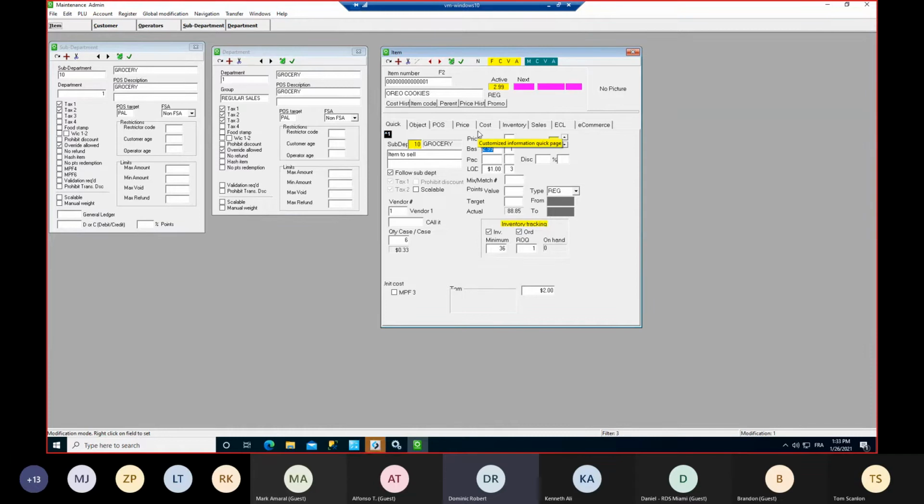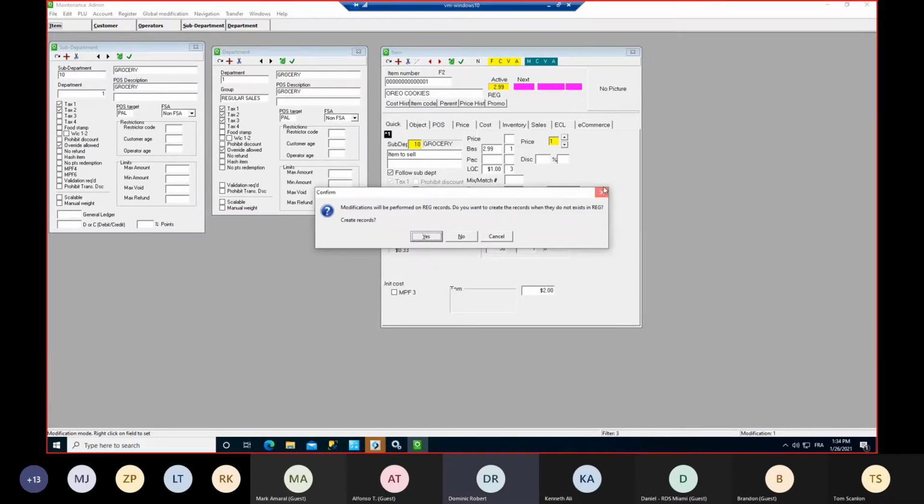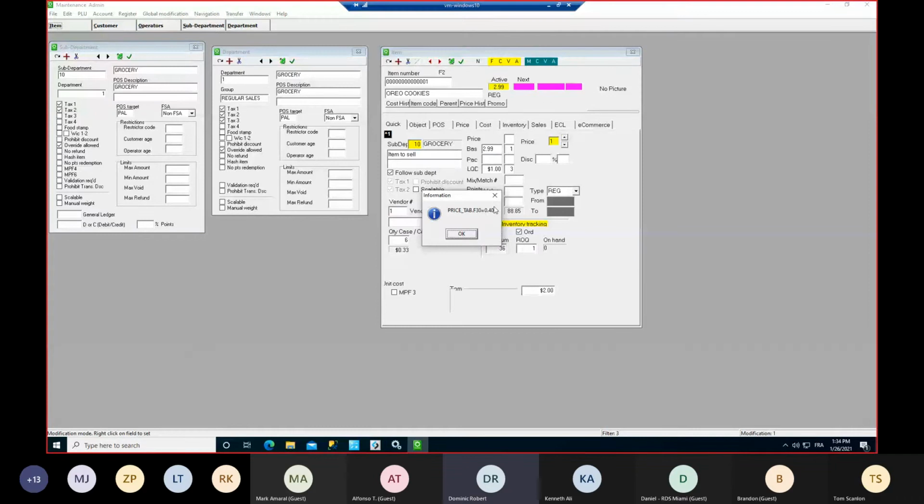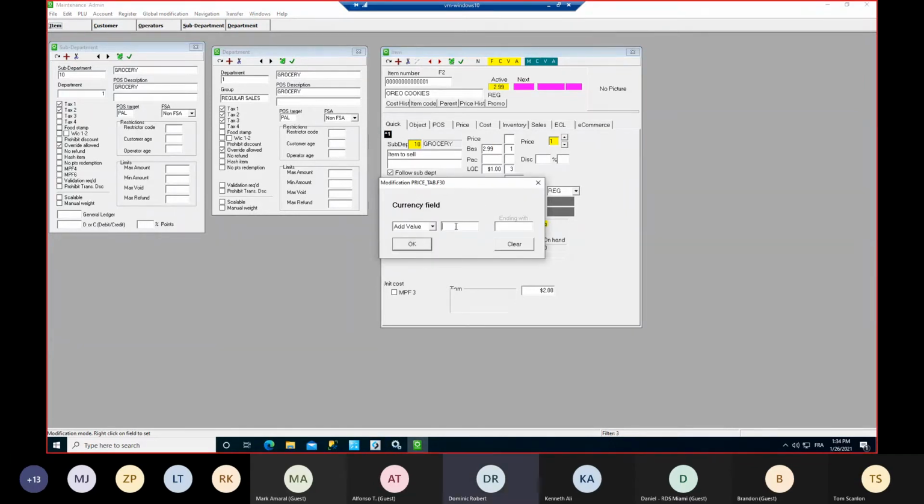But if you're trying to fix it after you did the change, you will have to restore a backup. So if you're playing with the price like I'm doing right now, doing a backup before doing the filter is always a good thing. After that, I can apply my change. Just before, we can go under view, and I'm adding 40 cents. Oh, I'm not adding. It's clear. Add value, 40 cents.